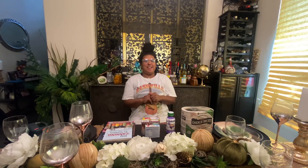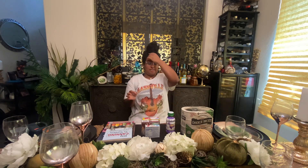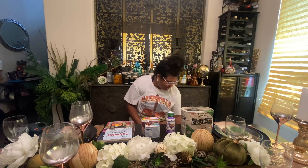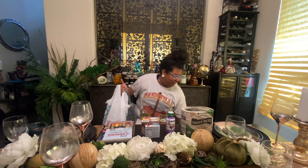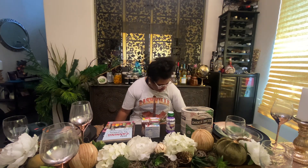I literally just got back from a Facebook Marketplace deal. I got a ton of upcycled jars from this really sweet lady. She messaged me saying she had free jars up in her attic. I thought I was just getting a few little bags, but she gave me this bag, this bag, and even a cute little wine bag filled with all kinds of jars.